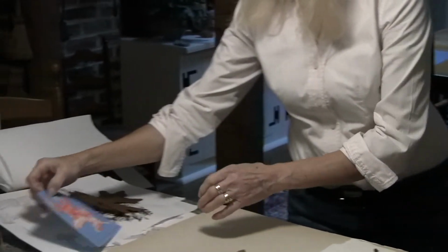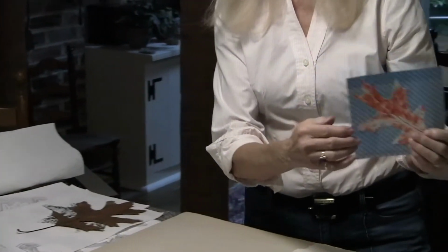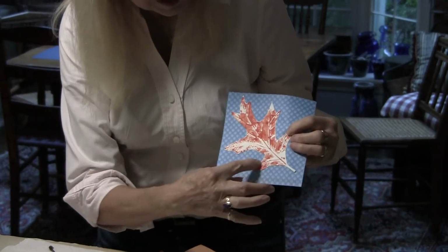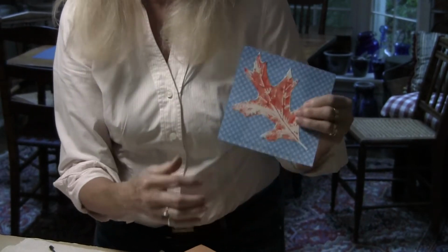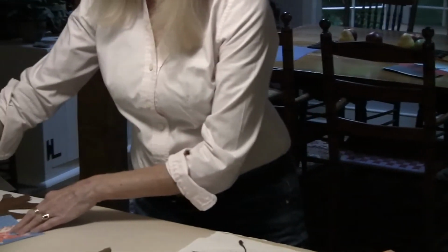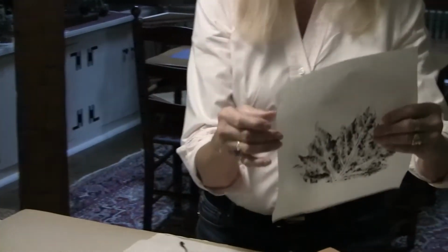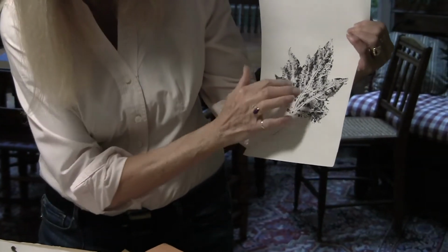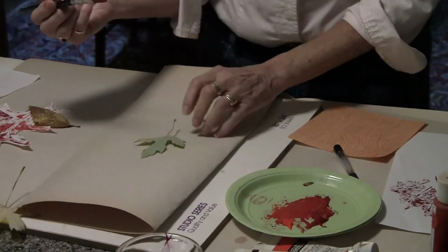A couple others that I did earlier were similar. You can see the veining on the leaf, but the image isn't quite as clear, so I cut it out so you could see the contour. I think this is probably the best print that I made in terms of transferring all the details.